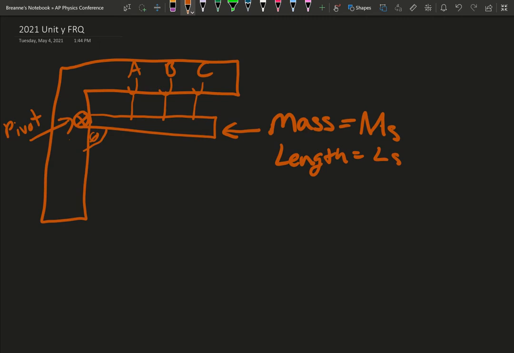And it says location A, B, and C, and you're supposed to explain. This is another one of those ranking ones that if you just rank them, you're not going to get full credit. You have to explain. Okay, so to think about which ones would have a stronger tension, same thing, you can think about a door. Why is the handle of the door farther away from the hinge than closer to the hinge? It's because it takes less force. So therefore, this one would be further away, would have less tension.